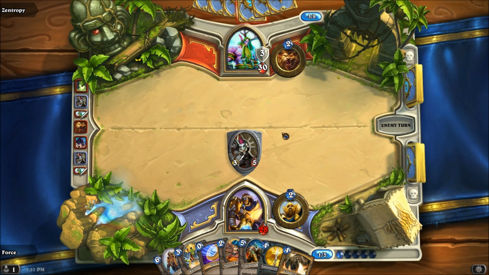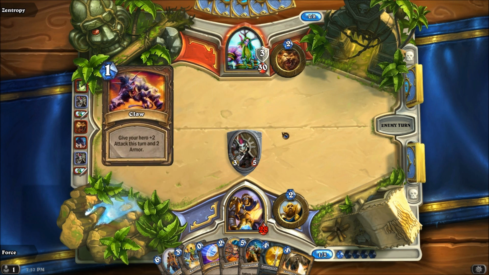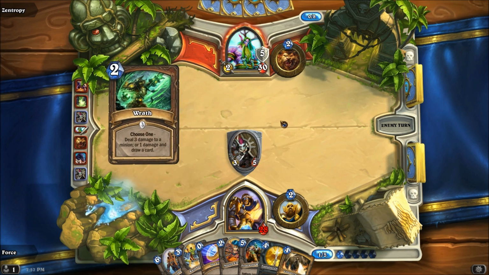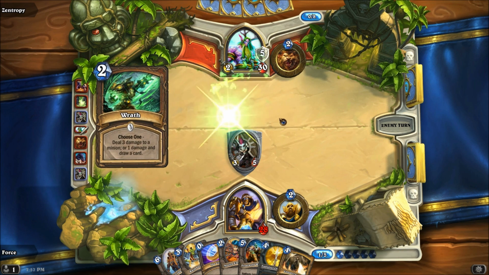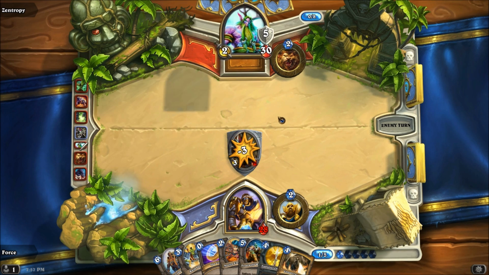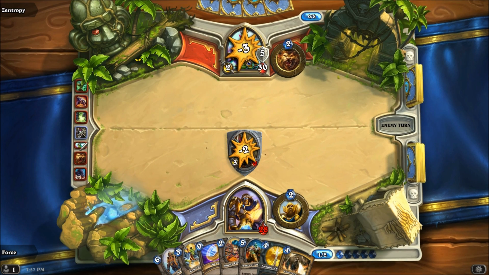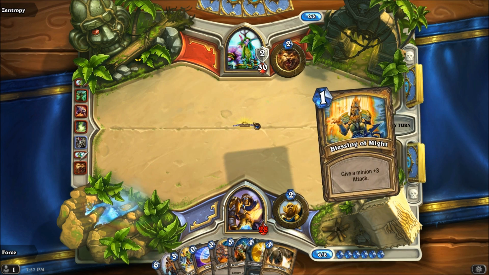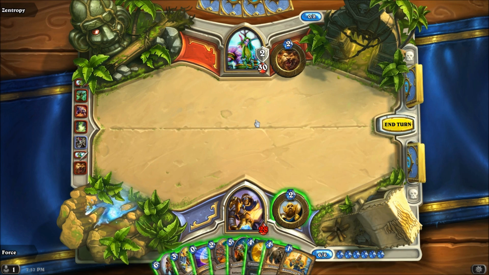Druids are really fun. I think I might have to do another Druid gameplay video sometime soon. Here's the Claw. Plus a Wrath for 3. And then he attacks into it for 2. And you can see all this time, he's still above 30 health. Just picking off my creatures one at a time, you know?